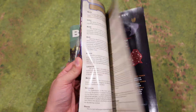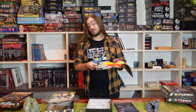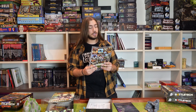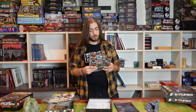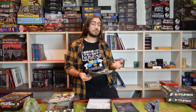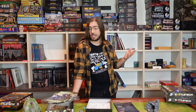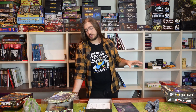And it will illustrate the lore of this time period and also the different Clans that start invading the Inner Sphere, like the Smoke Jaguar, the Ghost Bear, the Jade Falcon. And I just love the cheesiness of their names, focusing on animals. And yeah, to be honest, I actually like the Clan invasion era because of all the culture shock that is perceived from the Inner Sphere, because when the Clans invade, they come from outside the Inner Sphere. At the beginning of the invasion, the humans of the Inner Sphere think that the clanners are aliens because their technology is so much more advanced than that of the Inner Sphere that they struggle a lot to fight against the Clans.